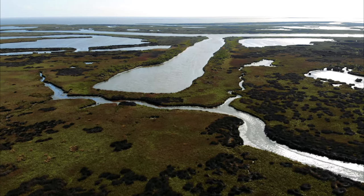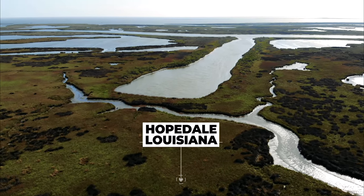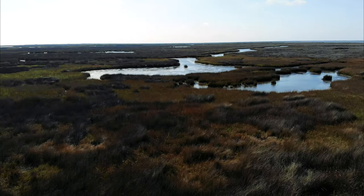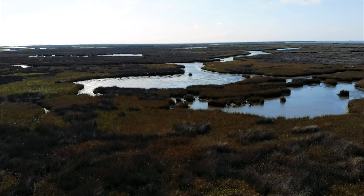Welcome back to Landed Fishing. Today we're down in Hopedale, Louisiana. It is Mardi Gras season. We're down here doing some fishing — it's a beautiful day, a little bit of breeze, but it's sheephead season. Sheephead are biting and we hear they got some clean water, so we're gonna see what we can find for some speckled trout, redfish, bull reds. Instead of the parades, we chose to come out here and do some fishing in Hopedale.